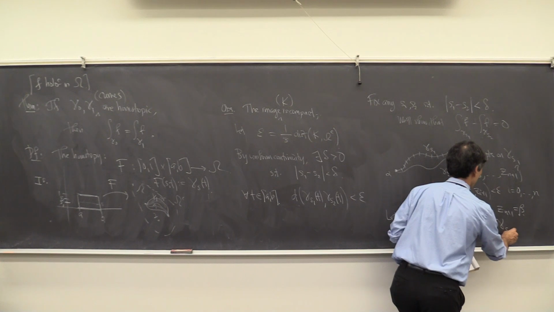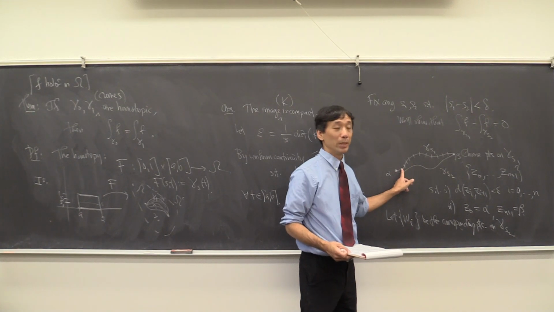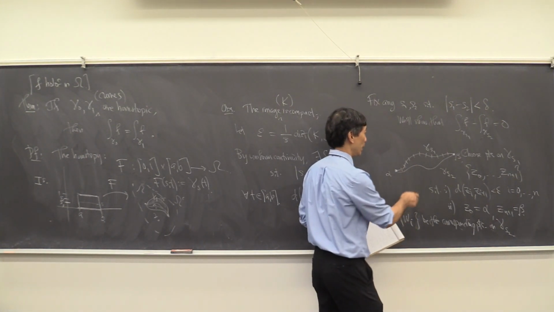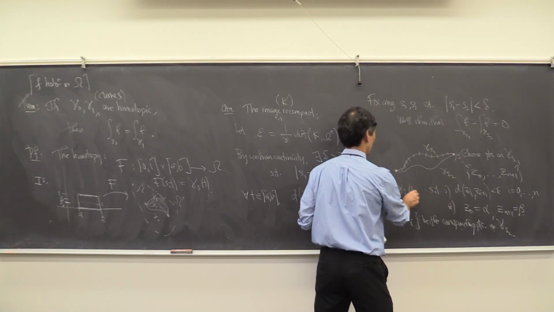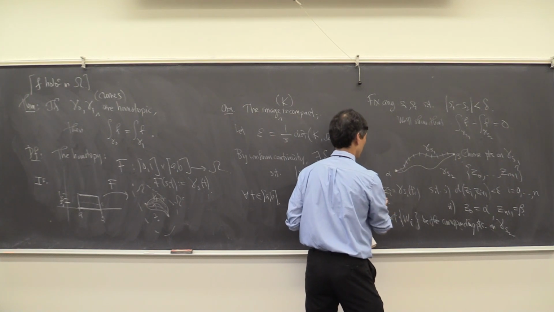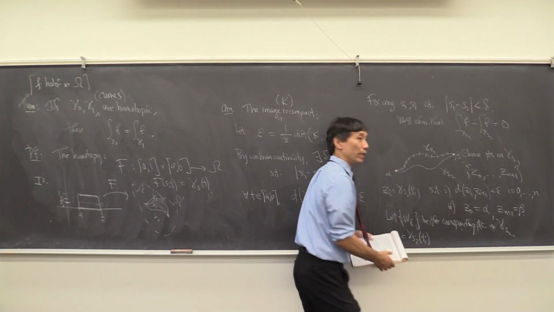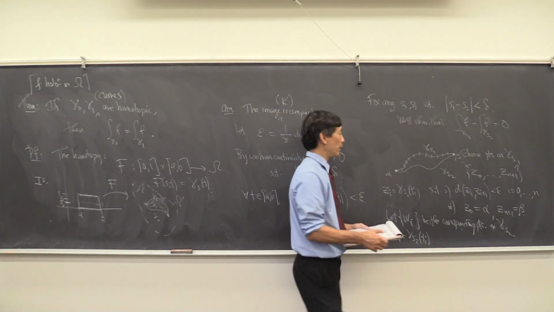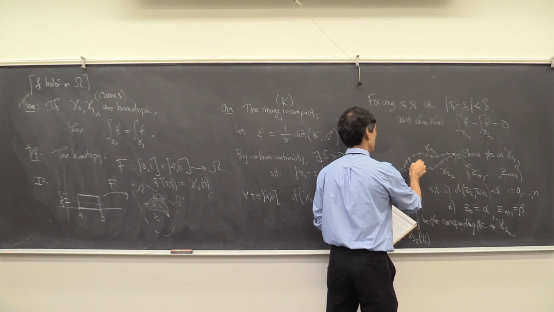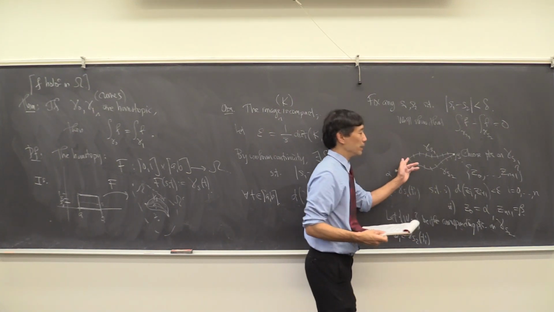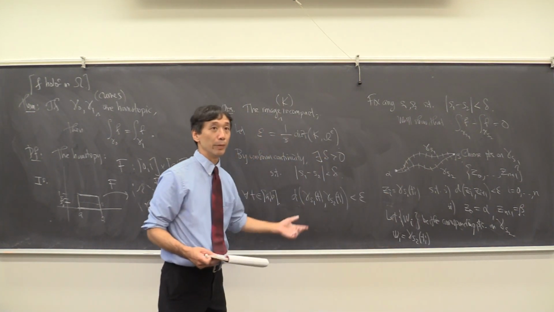On gamma S2. Okay, right, so each of these guys corresponds to a particular time. We use that same time, right? So if z i is gamma S1 of t sub i, then let w i be gamma S2 of t sub i. Right, so just use the same time for each point. So that of course gives you that the distance between those corresponding points is less than epsilon. Right? That's what we wanted.